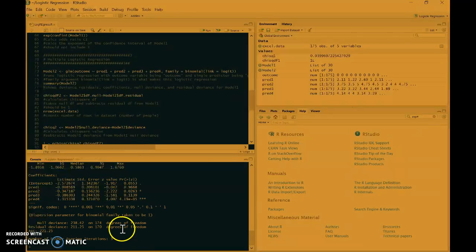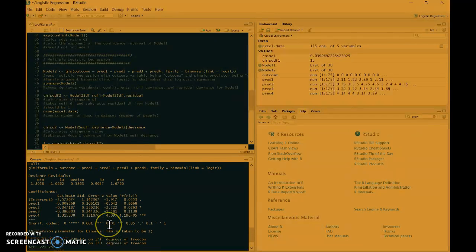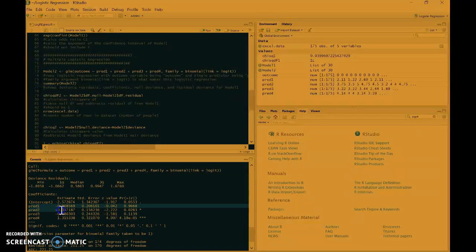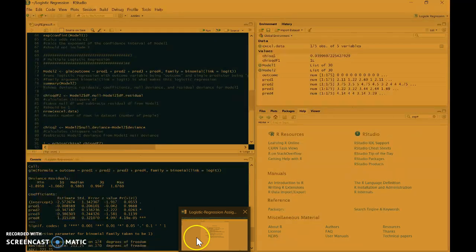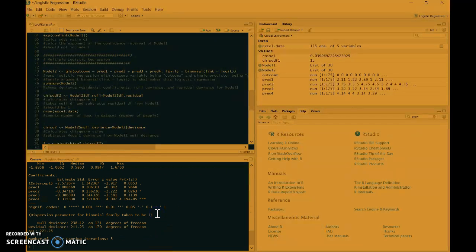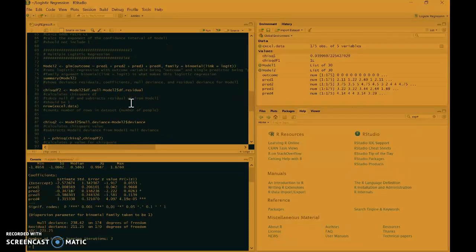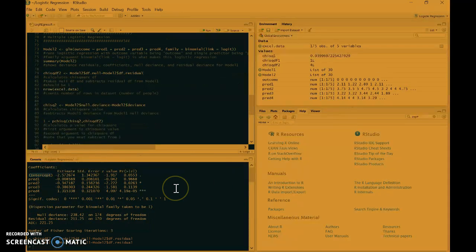That's pretty much the only difference you're going to see in this output. You're still going to get your deviance that you expected, residual deviance, all that jazz, but now we have more predictors and their estimates popped out. There's z-values, and of course there's significance of the z-values. So now we got some significant predictors. Looks like predictor 2 was, and predictor 4 was. Well, let's look at the chi-squared to see the overall significance of the model. We're going to call that one chi-squared 2, because it's for model 2.